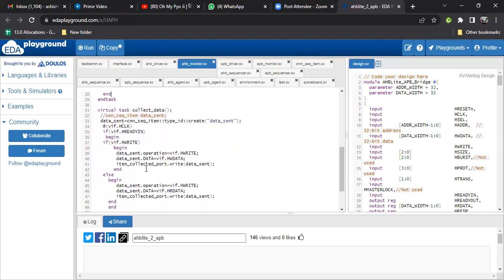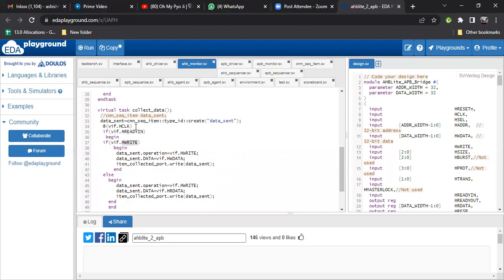What he wants to do in the task: first he has initialized one handle using the factory create method. After that, he is waiting for the clock signal, the positive edge of clock. If HREADY is high, it goes inside and checks for the write or read operation.